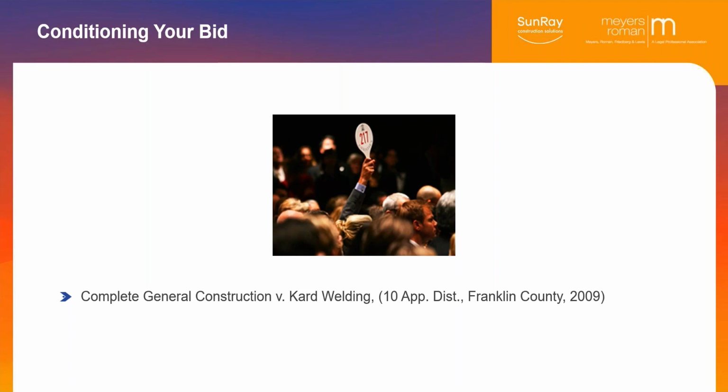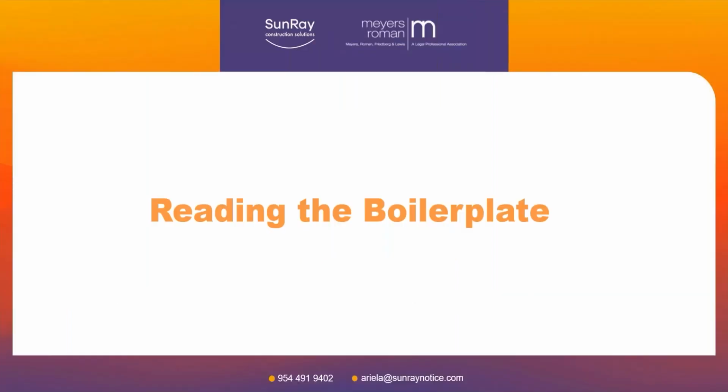Like Card. Card was $100,000 shy. Card could have said, which they did, nope, not doing it for that price, I'm out of here. And you get into this case and the court says, yeah, they had every right to do that. So it's very important for you to condition your bid.